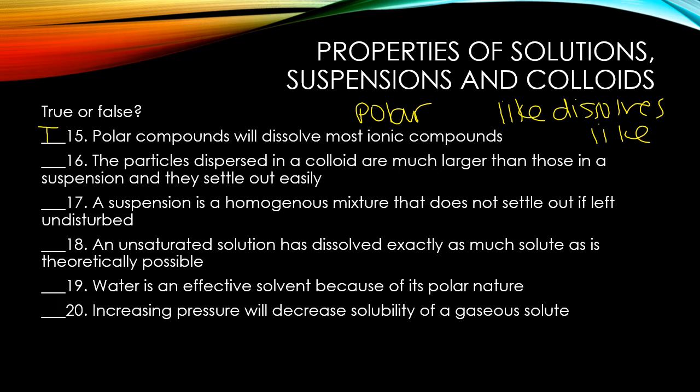16. The particles dispersed in a colloid are much larger than those in a suspension, and they settle out easy. That is false. Suspension is larger than colloid. So, false. 17. A suspension is a homogeneous mixture that does not settle out if left undisturbed. That is false. First, suspensions are heterogeneous, and they do settle out.